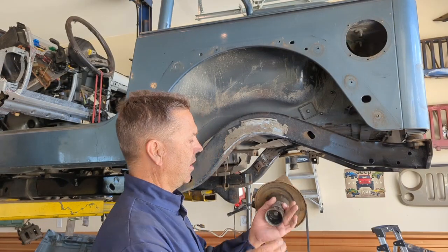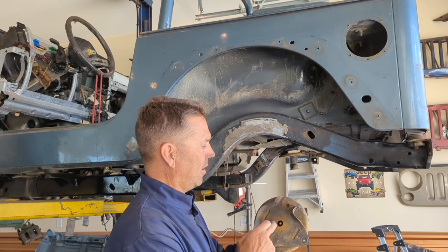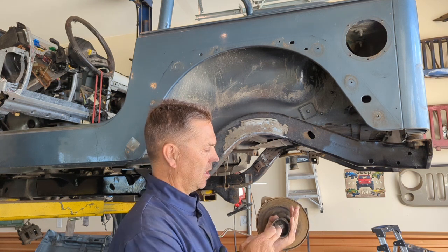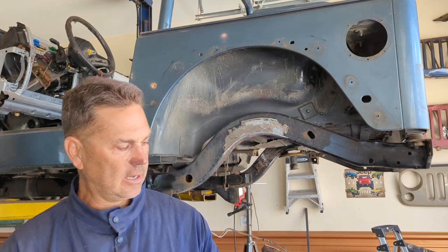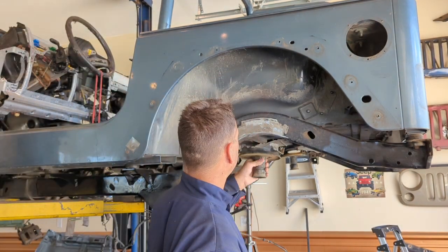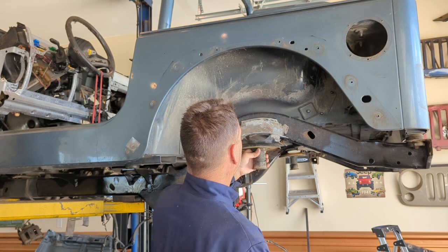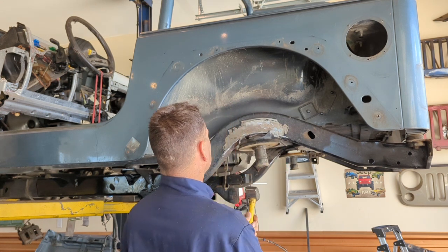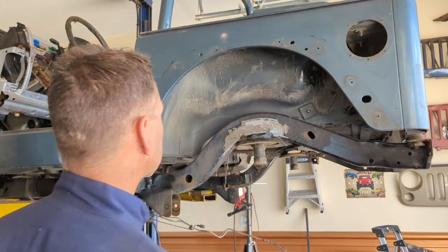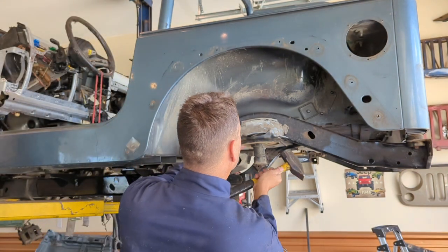Little tip before we get started, if you haven't removed your bump stop cups in a while, they get really rusted up in there. I have a spacer here so I can even out my spacing. Undo it, throw some new anti-seize on there, and you won't have to worry about that for a while. All right, so we're gonna take this spring perch on this side now, kind of line it up, start getting kind of in place, and I'm going to look and see if that lines up, and boy, that is pretty darn close.